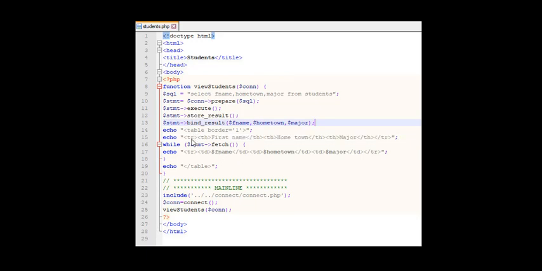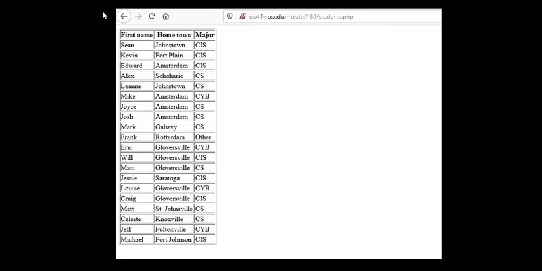However, I'm going to add that other line here, tr th, so I can say first name, hometown, and major. Notice these are written in English, so home and town can be separated. $hometown is a variable name. You can't separate that. So the difference between TD and TH is simply that table headers only appear once in a table. Table data is going to appear multiple times, and the table header usually has something like boldface on it. So it looks a little bit nicer. First name, hometown, and major.